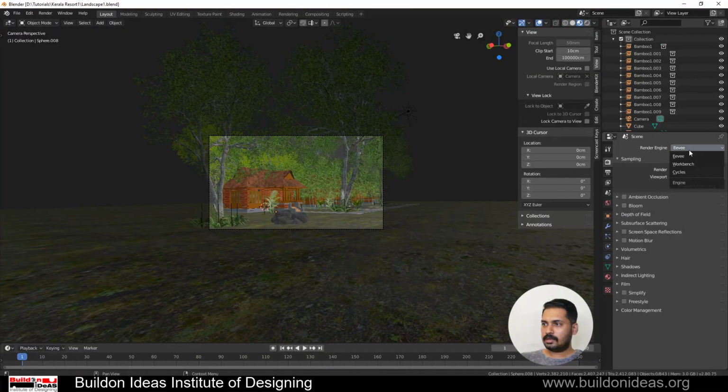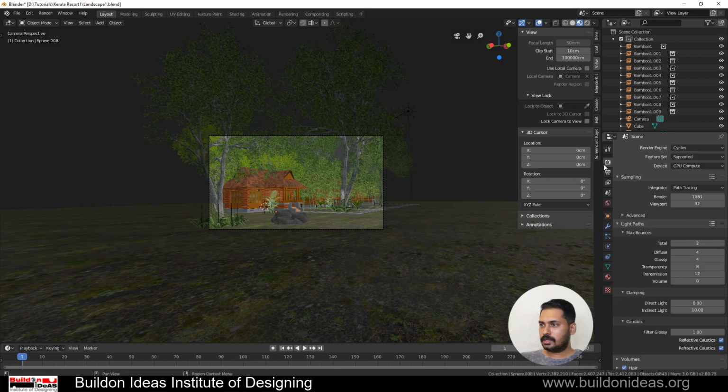Coming here, I'll just move into Cycles. I'm just changing something here. I'm just going to do a test render, so I'm putting it as 128. The total maximum bounces I'm giving only 2. Here also I'm giving it as 4. Transmission, transparency we don't have any, so I'm making it as 4. We have, but that's enough.